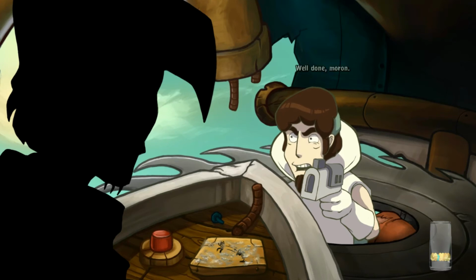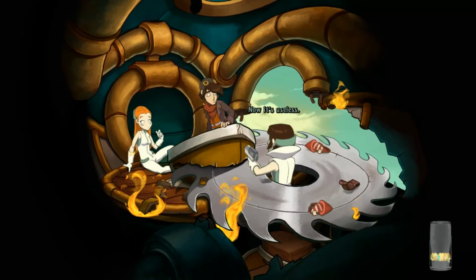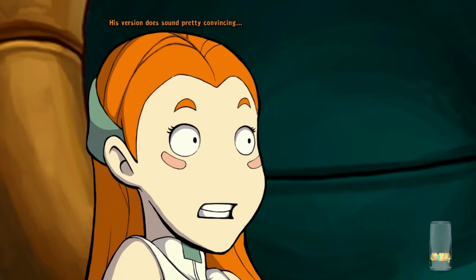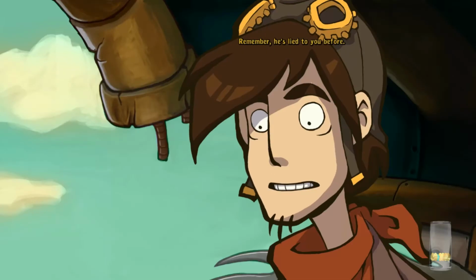Well done, moron. Goal and I had reached an agreement. I was trying to keep the existence of the Deponians a secret from the Council of Elders so that Deponia could be exploded, but Goal convinced me to tell the truth. We were just about to save Deponia. The escape pod was taking us to Elysium. Now, it's useless. We're not going to make it to Elysium, and the Council of Elders will never learn about the Deponians. Bravo! No, remember, he's lied to you before.